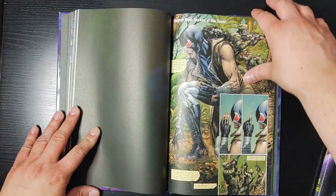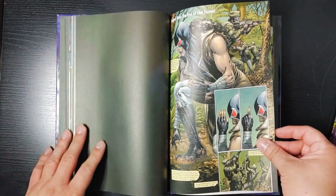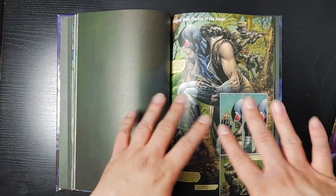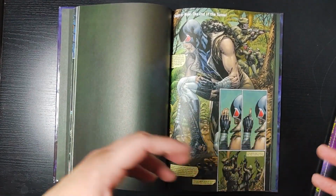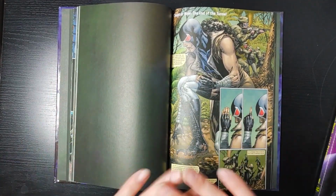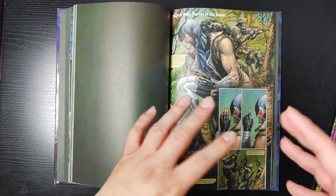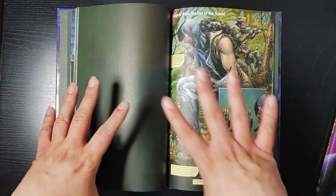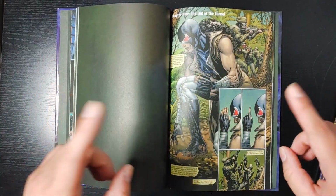But overall, what do I think? I think it's a cool story, man. I think it's a fun little read, as long as you go into it with the right mindset. What I mean by that is this. If you go into it thinking it's going to be an action-packed story, don't even read it. Because there is some action here and there, but that's usually towards the end. But it does set up for Volume 2. So keep that in mind.